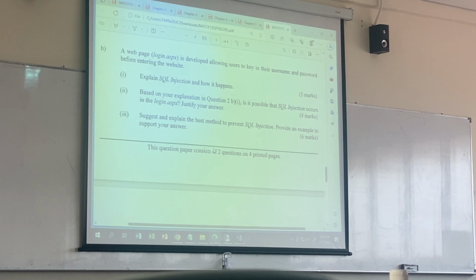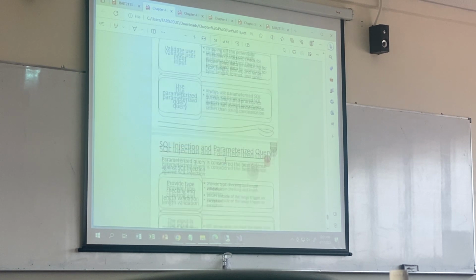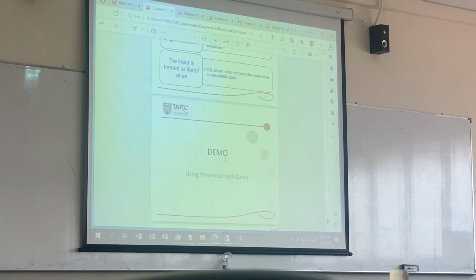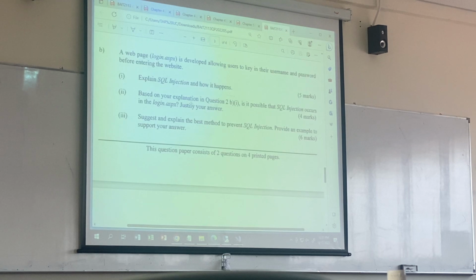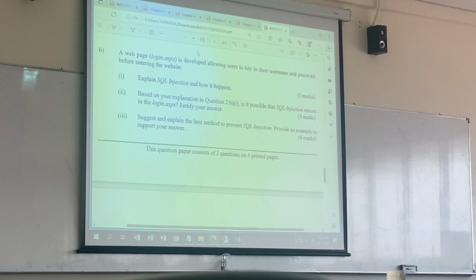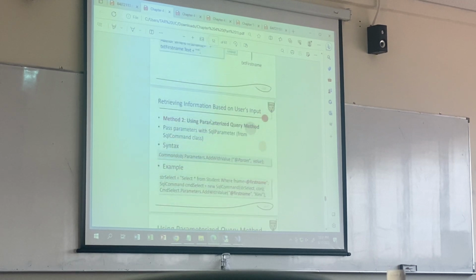And based on the explanations in 2B1, is it possible that SQL injection occurs in the login ASPX? Justify your answer. In this number two, you need to justify.